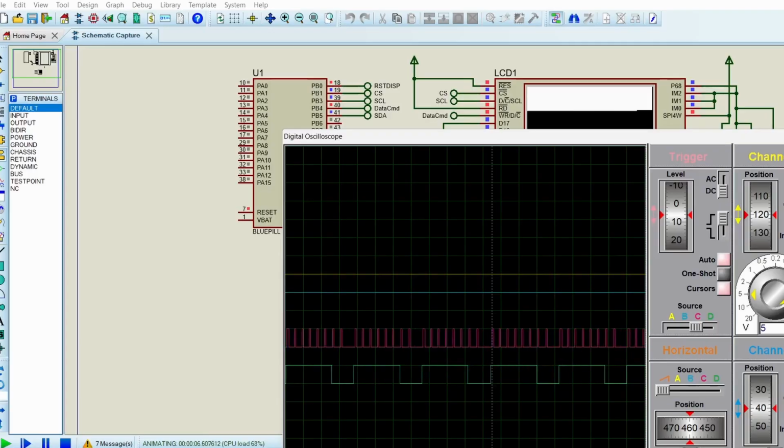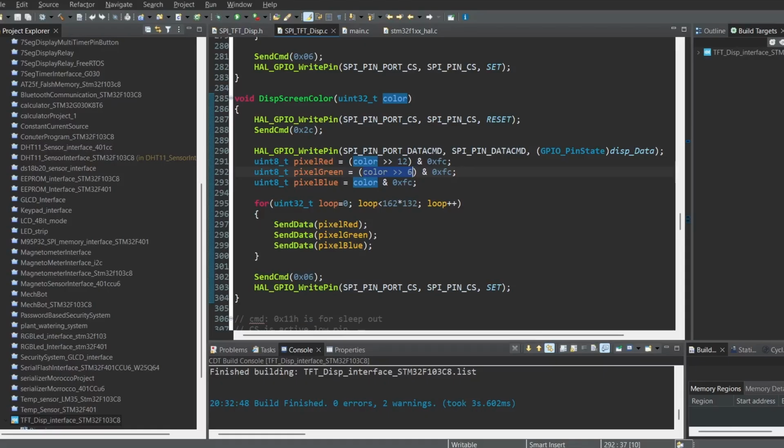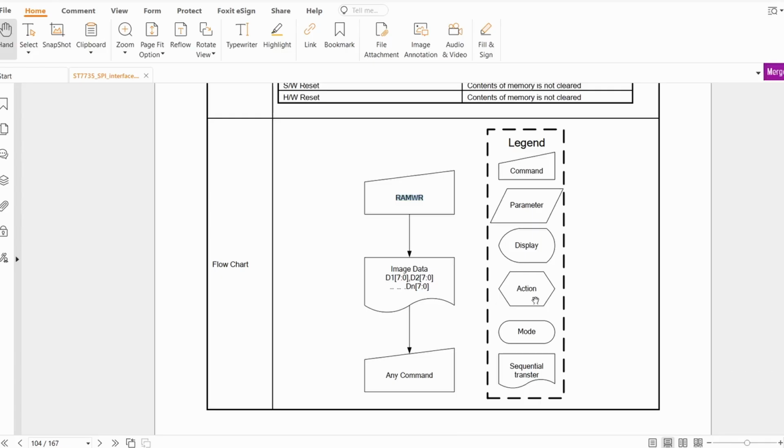Likewise, each function that we have written goes like the display color. What we are doing is basically making the last two bits 0 0 for each pixel, and then sending it as data. While we are sending the data, the command and data pin is tied to logic 1. After completing everything, we send the command 0x06. That means it is displaying the data.